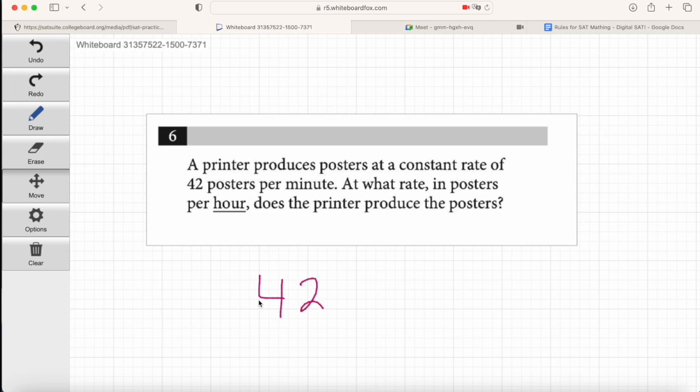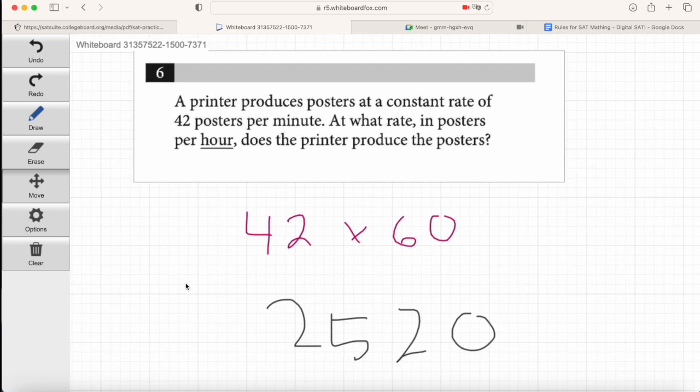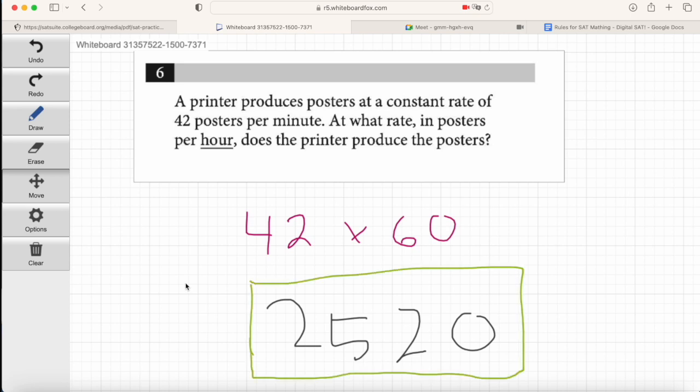That's it. What's the answer, by the way? I'm going to have to punch that into the calculator. I don't know the answer without a calculator. 1,520. Yeah. And that's the answer. Notice this is a write-in question here. It's not multiple choice. You have to write in the right answer.